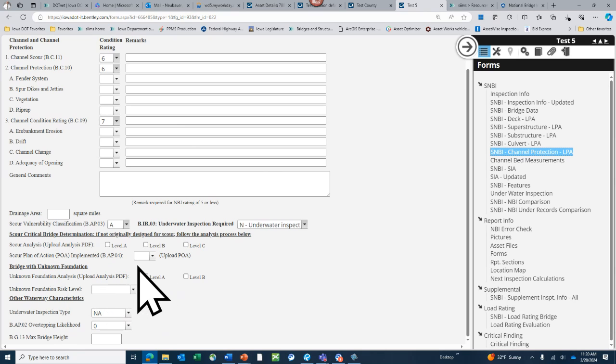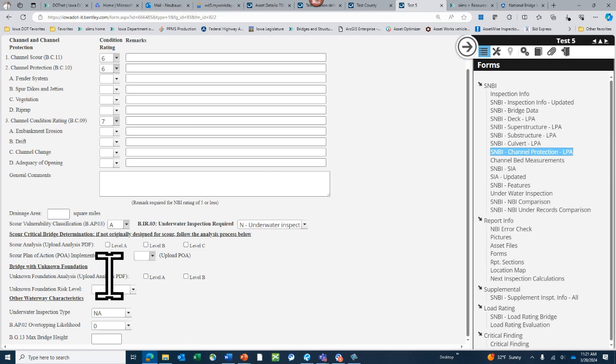Plan of action still is required, but now it's an SNBI item. So now they want to know whether you've got a plan of action. 0 is not required, A is required but not implemented, and yes is required and implemented. So that's a new one that has to be entered in here for the channel.